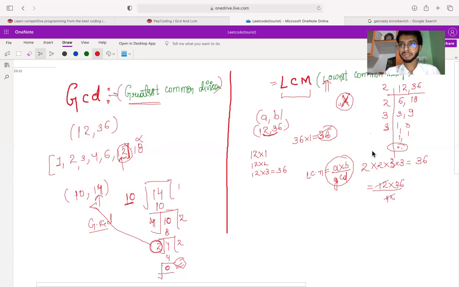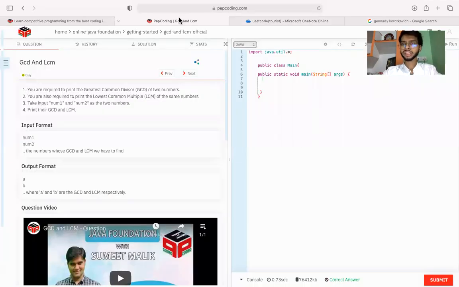Okay, so now we are simply going to code this part, how we'll be able to do that. So first, what we need to do is take a Scanner class, and after that we need to take 2 inputs. So how are we going to take 2 inputs? Firstly we are making our Scanner class. I'm making scn, Scanner scn equals new Scanner, and here System.in. So here I'm just writing those simple things.